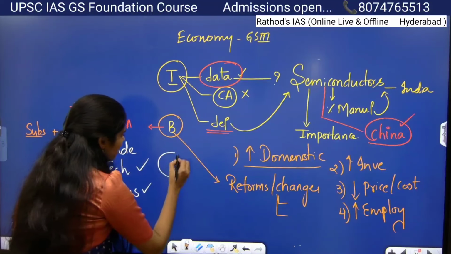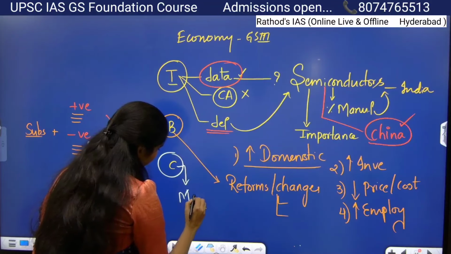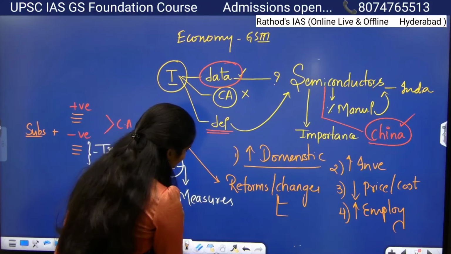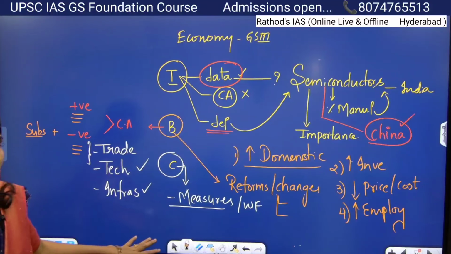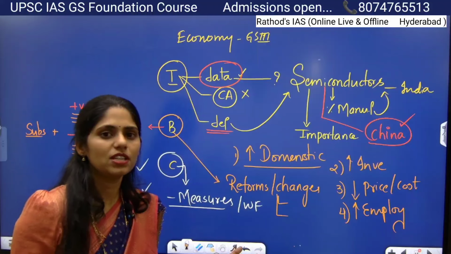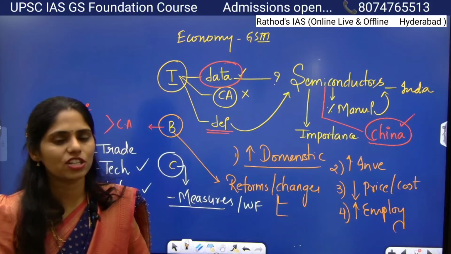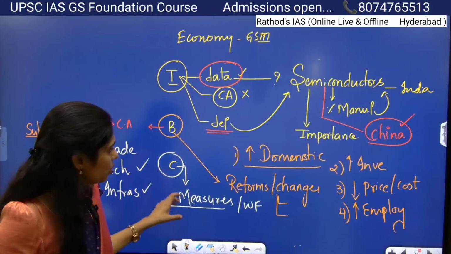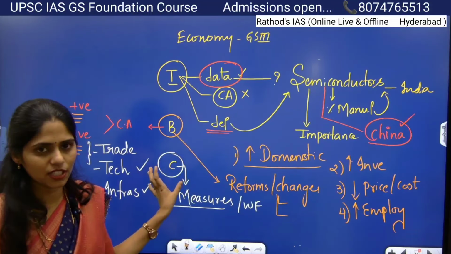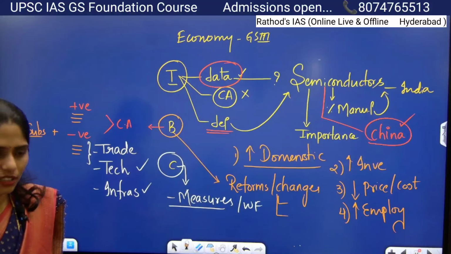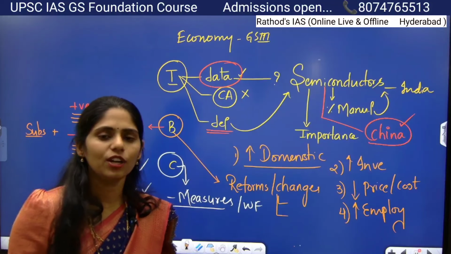And next is the conclusion. In the conclusion, since they already asked for positives and negatives, you can give some suggestions, that is, measures or way forward, rather than summing it up. In this question we can use measures like improving infrastructure development. We can give support, especially more relaxation for foreigners to set up companies. Try to write the measures based on the positives and negatives. In this way you can conclude your answer, and this is the answer writing format for today's current affairs based question. I hope this video is very helpful.